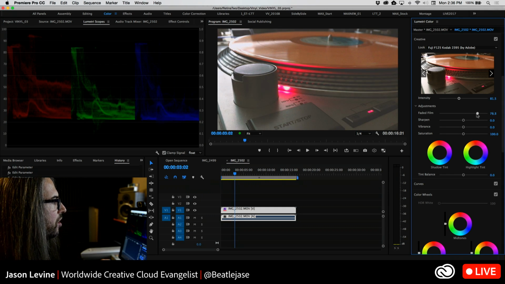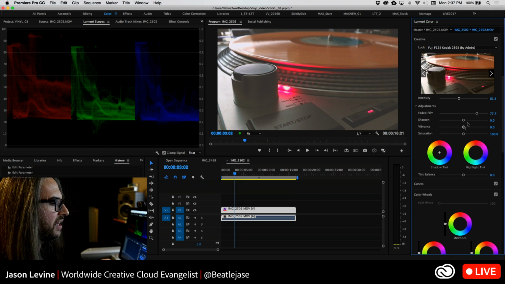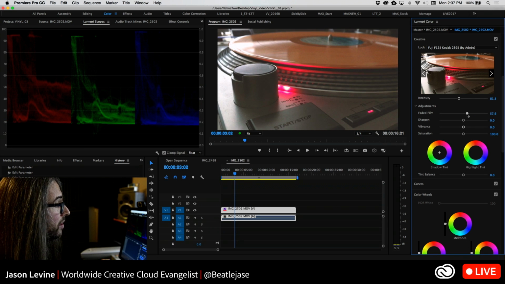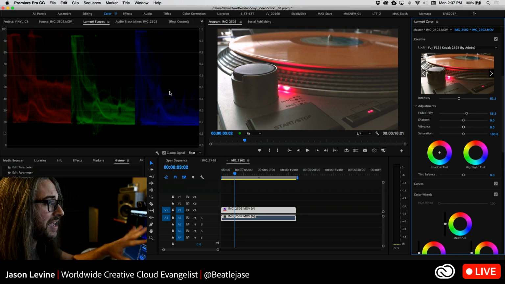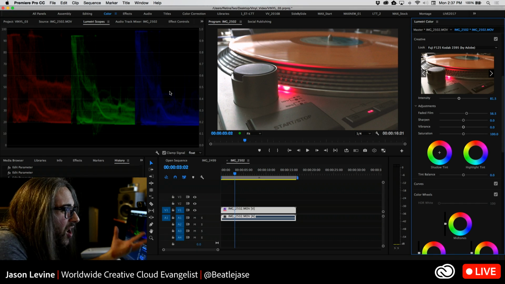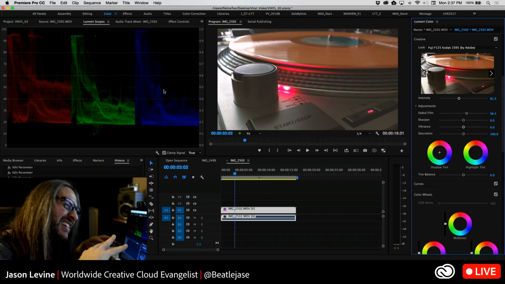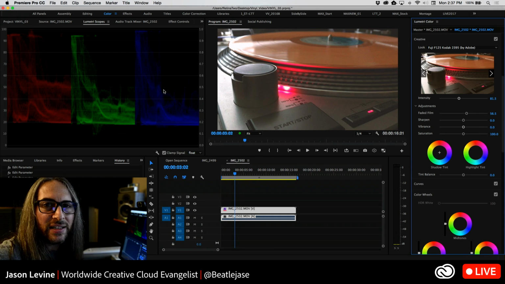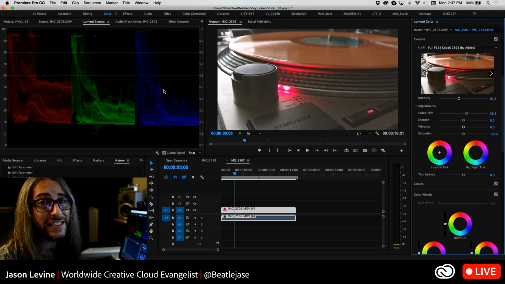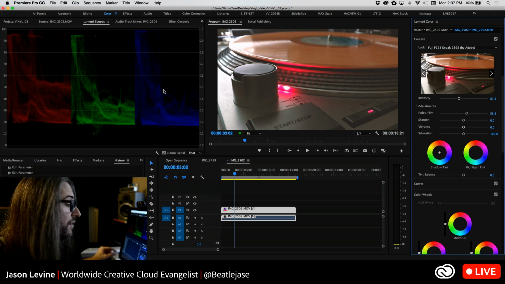Cross 50, ooh. So those really harsh, blown out highlights on the scopes are now showing me that they're actually less blown out. Now this might not be the kind of contrast and look you want, but we are able to restore and play with some of these. Look, we're getting stylistic. I'm not saying that this is the best way to color correct at all, by any stretch. Just showing you that faded film is going to do that.